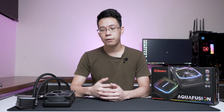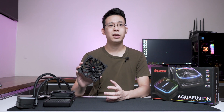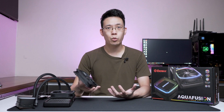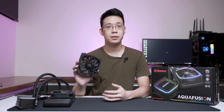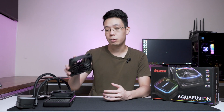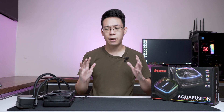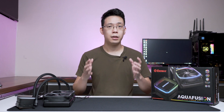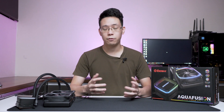The Enimax AquaFusion 240 AIO can definitely cool a Ryzen 2700X overclocked at 4 GHz easily, with temperatures under 70°C. I'm very happy with it. To my surprise, at 25°C ambient the stock fans matched the Noctua setup on the radiator, confirming the design works. This is Enimax's mid-range offering — they also have a higher-end lineup called the Leak Fusion, available in 240 and 360 configurations, which I hope to test in the near future.